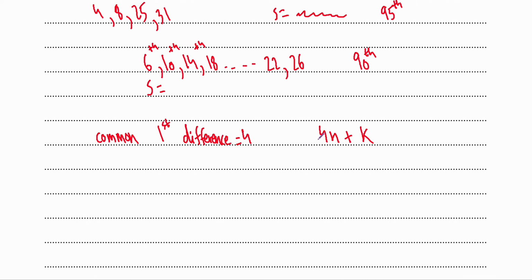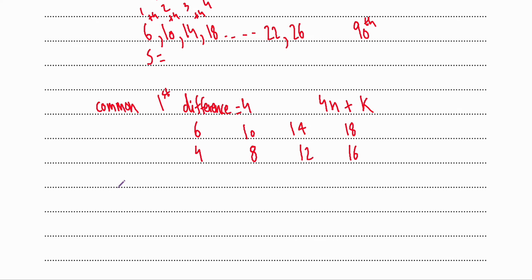And the way you get k is, well, you have the numbers 6, 10, 14, and 18. This is the first number, this is the second number, this is the third number, this is the fourth number in the sequence. We didn't get any more, we just got the first 4. So what we do is, we do 4 times the first number, so that's 4. And then 4 times 2 is 8, 4 times 3 is 12, and 4 times 4 is 16.